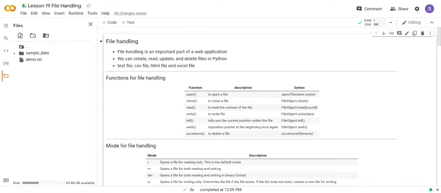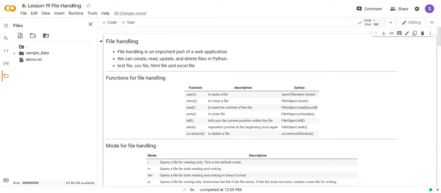So to keep the information, to save the data, you use a file. You create a file where you can store the data, and whenever you want to do further operations on it, whether manipulation or adding more values, you can just fetch the data from those files and work on it. Even if you want to get data from different applications, you fetch the data as a file from there. That time you also use file handling methods. So file handling is an important part of a web application as well. To create, read, update, or even delete a file, you use file handling methods.